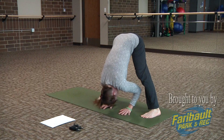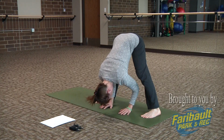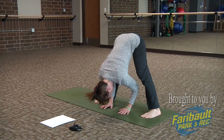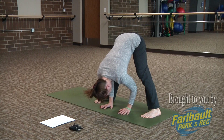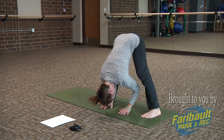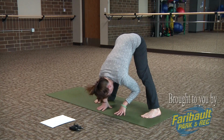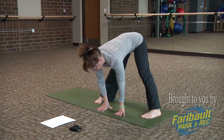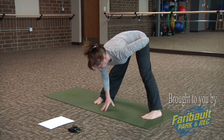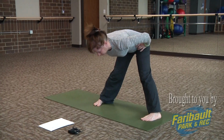Be aware shoulders don't drop to the ears, they slide down your back. And jaw stay soft. And we're going to do one more breath. And as you inhale, look out to the horizon. And exhale your hands up to your hips. And then slowly as you inhale, bring your body up.